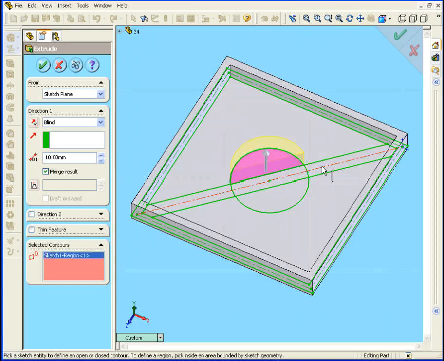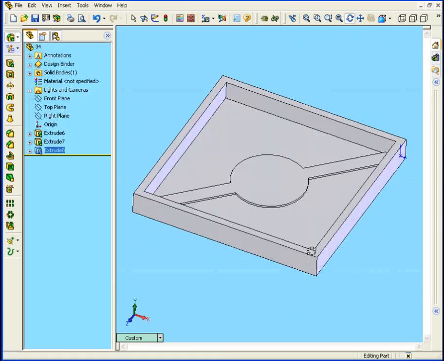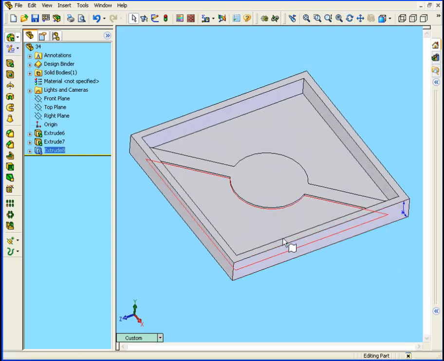I'm going to select this region, this one here, and this one here. We're going to insert a value of 1 millimeter this time and accept it. Now we have our part created from a single sketch using multiple extrusions.